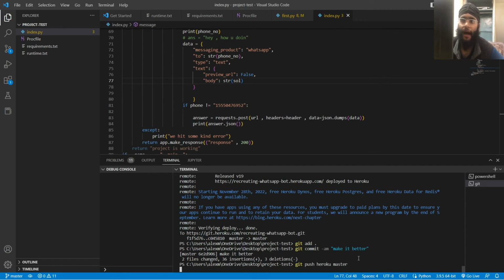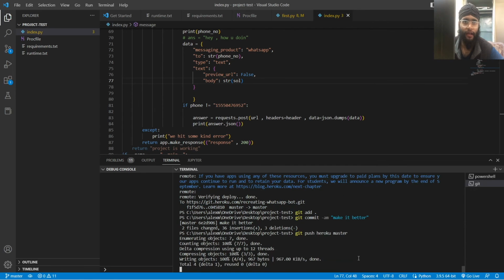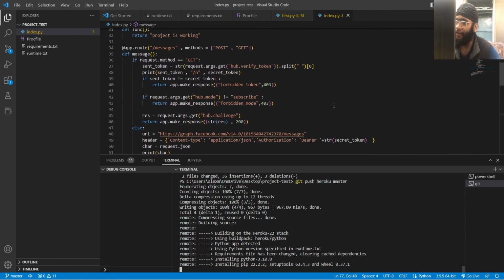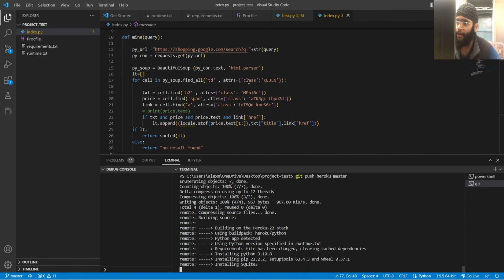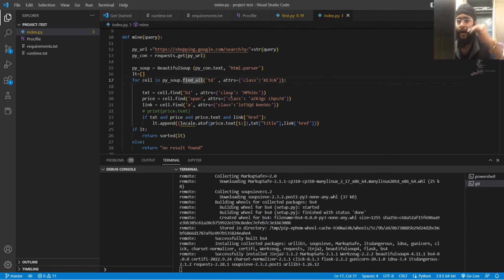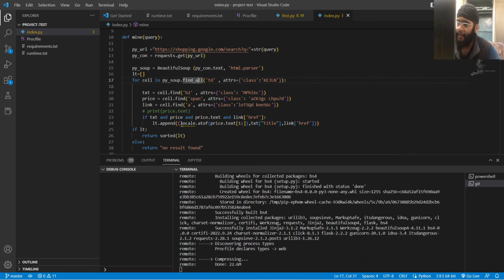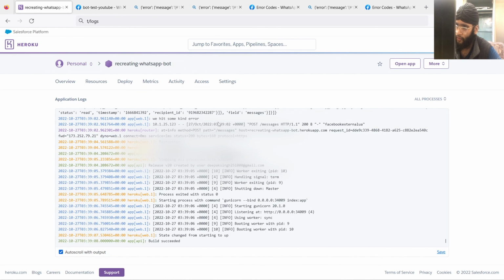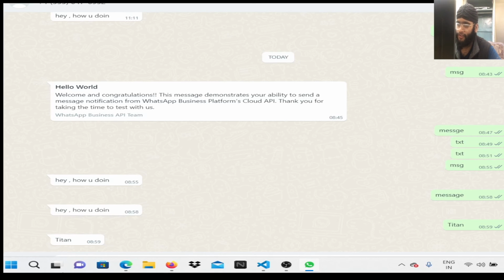But yeah, I'm trying to save time here by not coding things that are very simple. This main function is literally doing nothing, just loading the HTML page and fetching the first class. So find all will fetch all the table data with this class name. It will create a list, then iterate through the list item by item and get the heading, the price, the link. Then I have sorted it, and if no result is found, it says so. Hopefully no issue. Okay, let's try some Fossil watches.